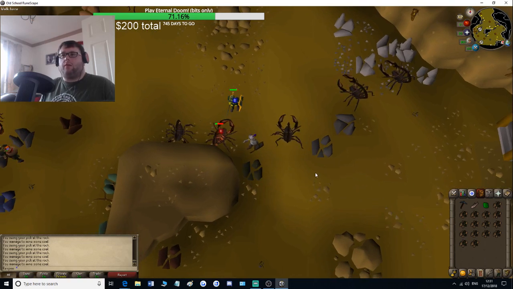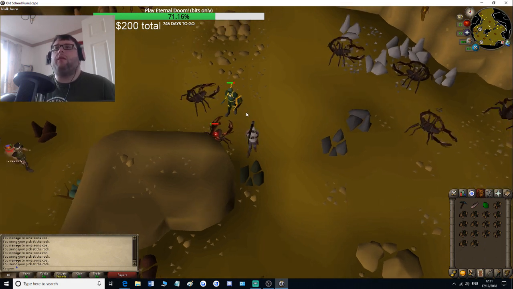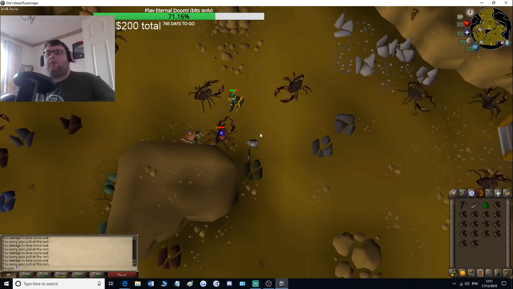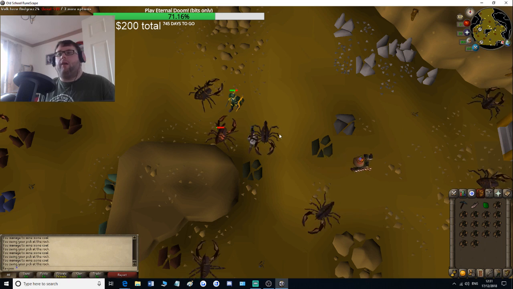Oh, this guy is also going to kill. Good, I'm glad he's killing that King Scorpion. He's hitting for 4 damage, but he's wearing adamantite gear, so he's pretty well armed. That'll be me one day, hopefully.